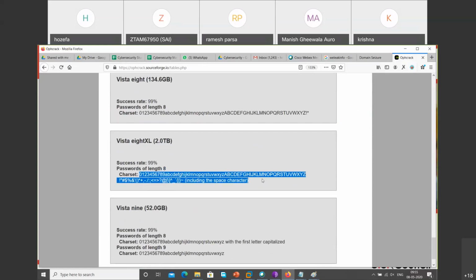Now one question, guys. Is it feasible to download this file, a 2 TB file, first of all? That's the first question. Second thing, I require that much amount of space on my computer. Then you need to load this particular file on your computer. So your memory and processor should be very good. So it is impossible to do this cracking on your normal Windows computer, guys.